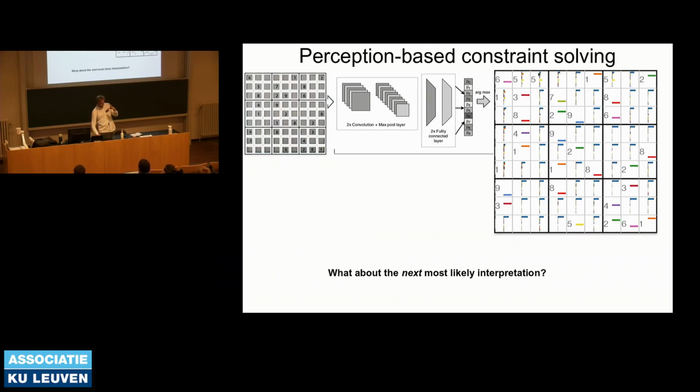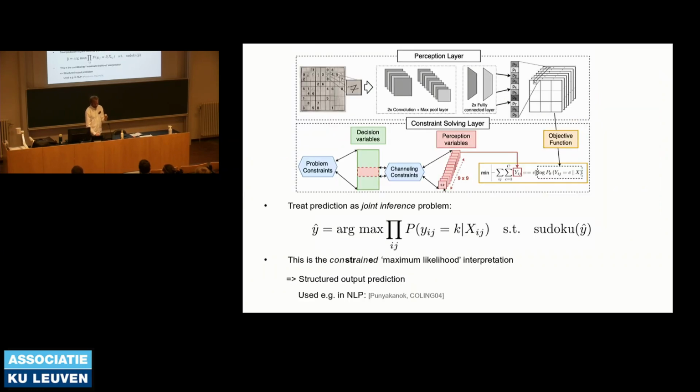So these are the probabilities. It could be empty, it could be 1, it could be 2. Let's reason over all of those probabilities instead of choosing the argmax for every cell individually. And that will mean that the solver can choose the next most likely interpretation. So we're going to use the solver to compute the most likely assignment to each of the cells such that the constraint is satisfied. Okay, that's what you're going to do.